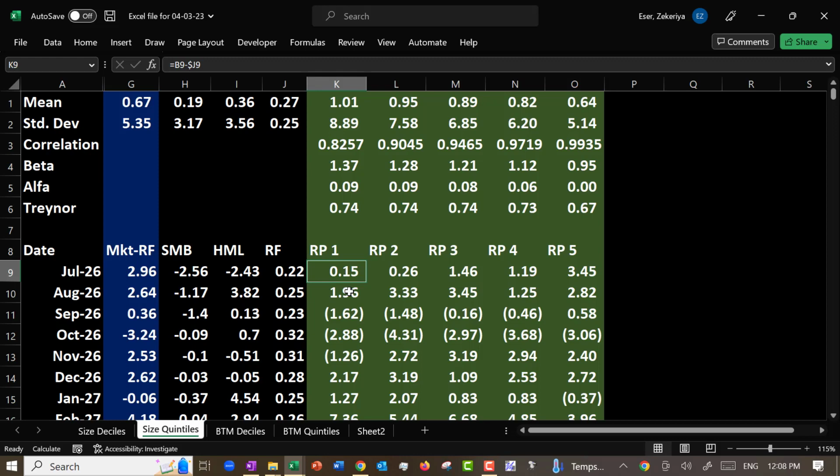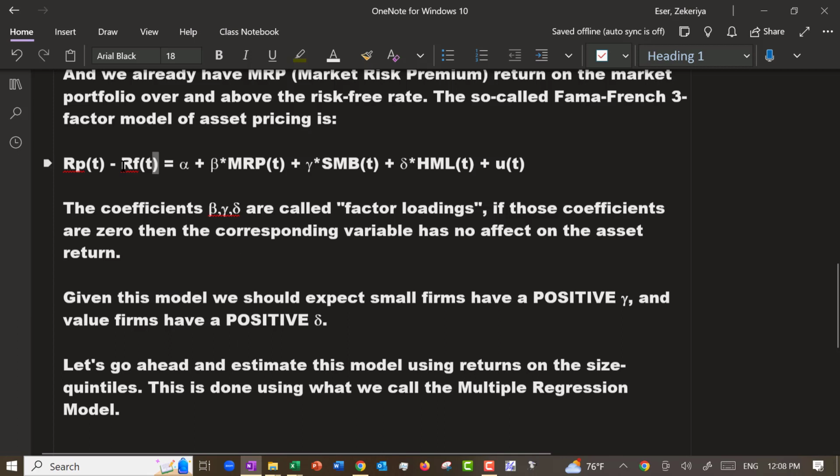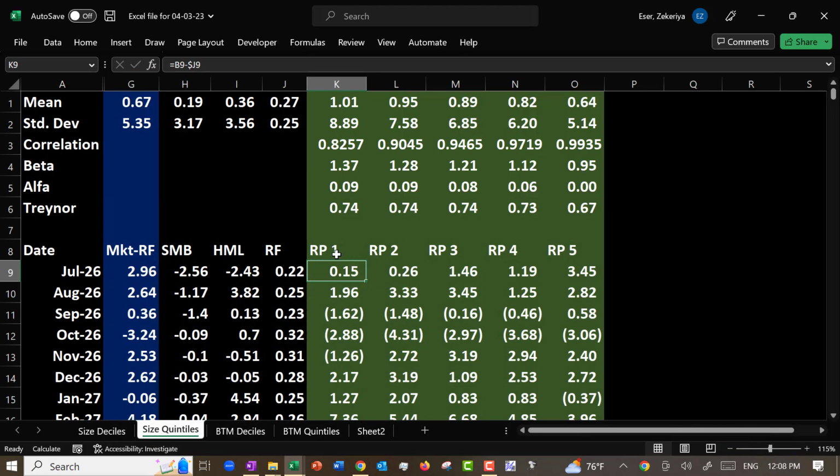At least using 97 years of data, let's see if this three-factor model explains things. If you look at here, our dependent variable is extra reward or risk premium on that portfolio. In this case, risk premium on 1, 2, 3, 4, 5. Remember, for size, RP1 is the excess returns or risk premium for small stocks, RP5, large stocks.